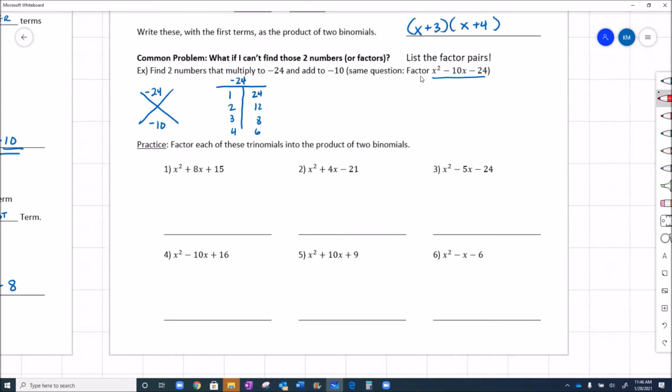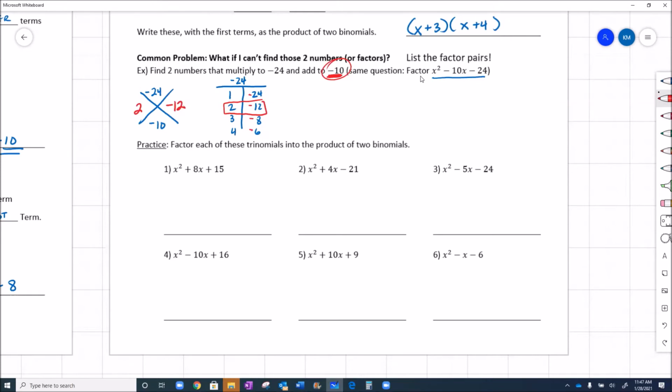So it needs to be negative 24, and I'm looking for numbers that add to give me negative 10. Because I know it needs to add to give me a negative number, I know the bigger number should be negative. Notice I thought first just 24, and then I thought, how can I get it to add to give me negative 10? So the bigger number has to be negative. As I look through all of my options, the only one that works out is 2 and negative 12. And so these will be my factors. If you're stuck, that's a strategy that you can use so that you can actually go through and solve these.